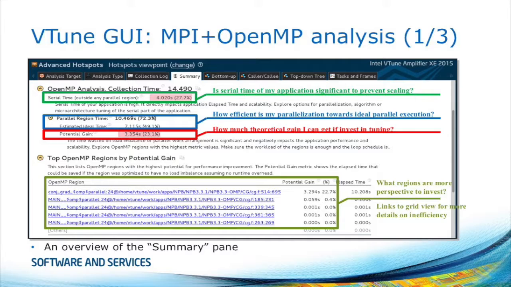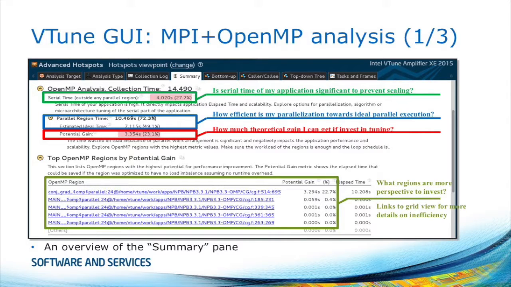If you tell VTune to look out for OpenMP parallel programs, that's a small tick mark that you can set, it basically takes additional context information from the OpenMP runtime and adds it to your performance profile. So what it tells you is, for instance, you get an OpenMP analysis. The collection time was like 14 seconds.